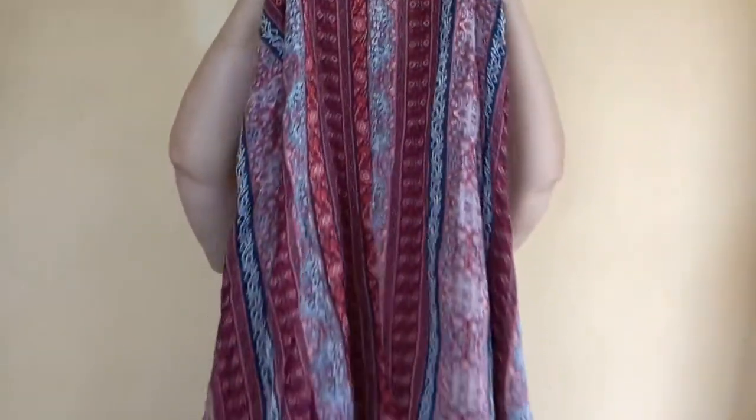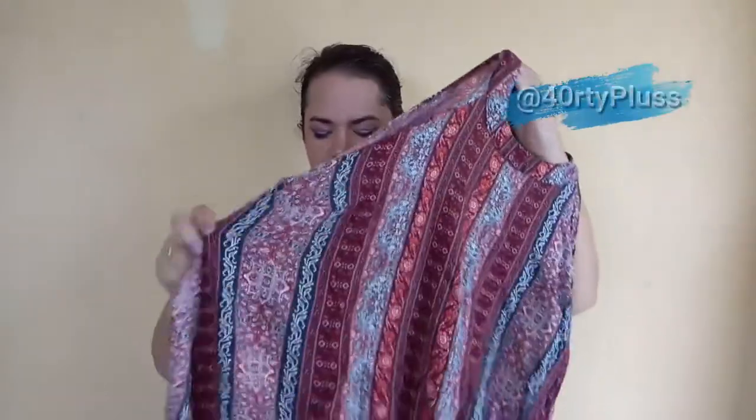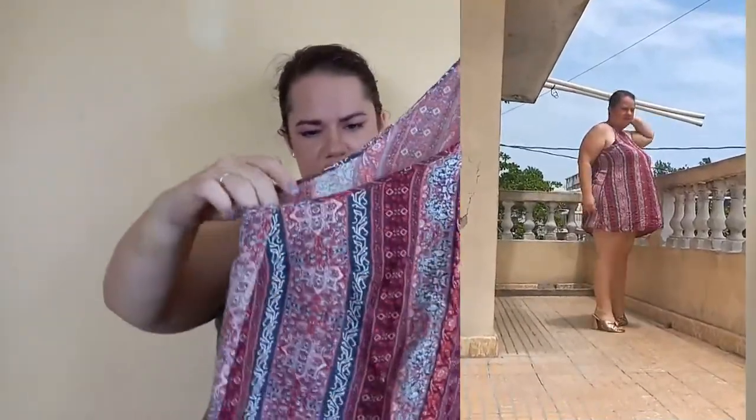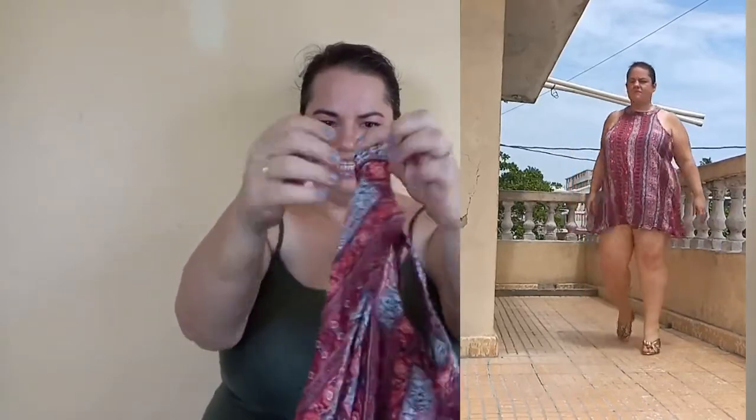This is a cute little dress. If you want to see how I'm styling this stuff, go to my Instagram, which I link in the comments — that's where I style all this stuff and take pictures. This is a cute little red and navy print dress with floral and other print stripes down it. It's kind of a swing shape with a little button closure in the back and two buttons with little stretchy loops. Super lightweight, the same fabric as the other one. Also from Paper Tea in a 2x, and it does not have pockets.